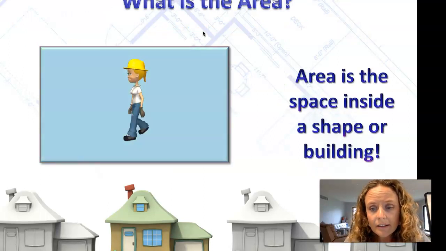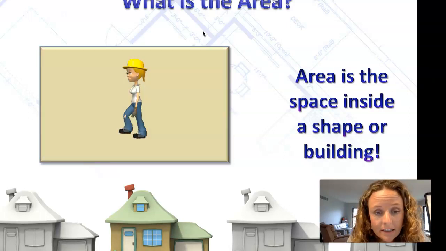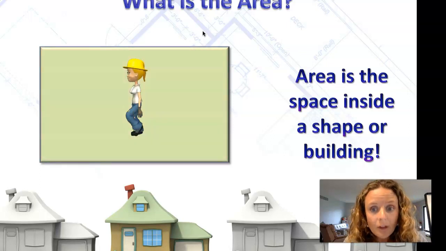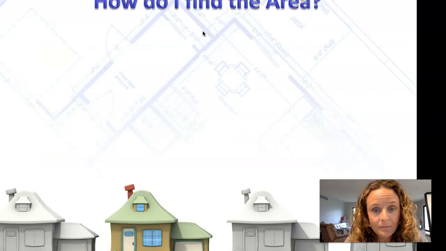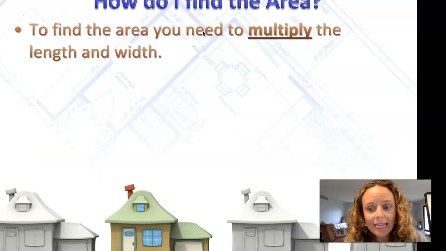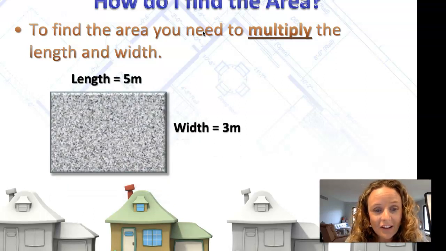So what is area? Well, area is the space inside a shape or building. How much area does it take up? Sometimes people will say, oh, I'm getting a new area rug. That's a rug that's going to take up a lot of space, right? So area is inside the shape. How do I find the area? Well, I know you guys remember this. We take the length times the width. Very good, length times width.